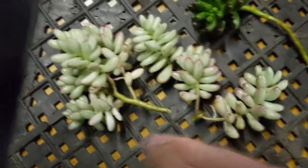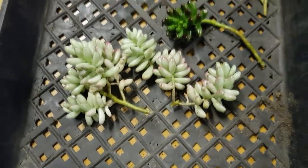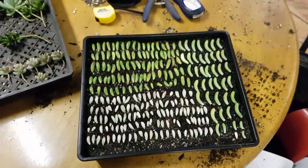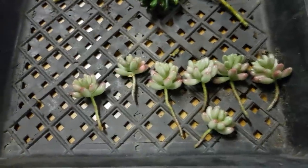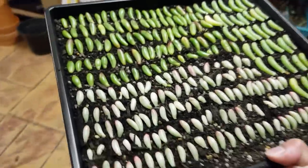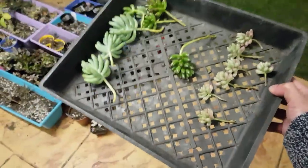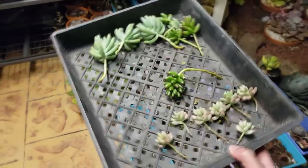So I'm going to do the same as I did to the others. I'm going to separate the heads that I can see here. There's quite a few. And I'm going to remove the lower leaves, so I can use them for propagation. So they're all in now. And the color difference is pretty obvious. So now all I have to do is to move this tray to my propagation rack. And as for these cuttings, I'm just going to leave them here for a day or so before I plant them back into the landscape.